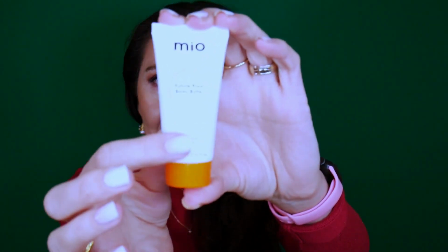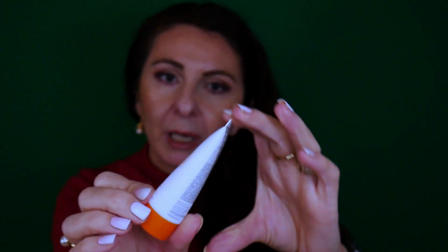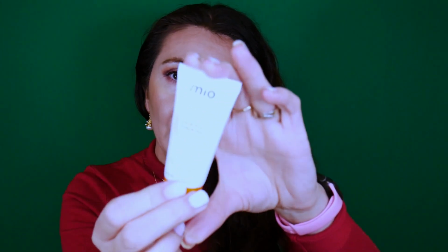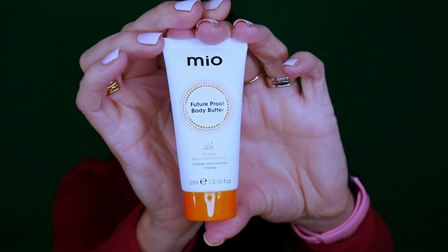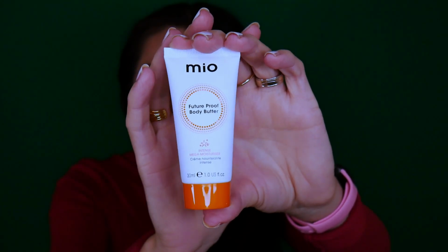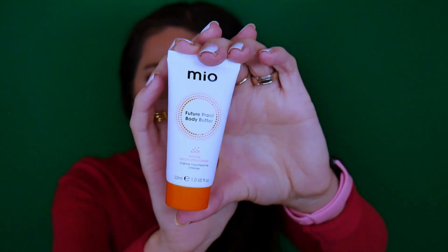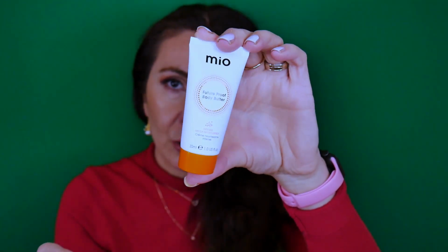Oh, this product, I had it also from Lookfantastic in a beauty box, and I love it so much. This is the Mio Future Proof Body Butter. I remember I had this on vacation and I highly enjoyed it. It's very, very nourishing. So probably I will keep this for my 3 days trip to Milano. I think it will be enough product to help me moisturize my body.